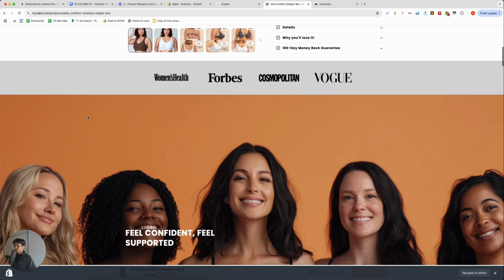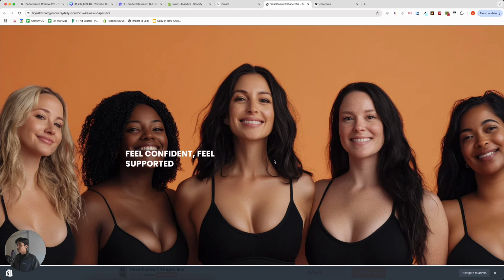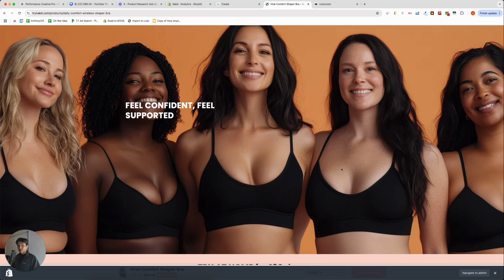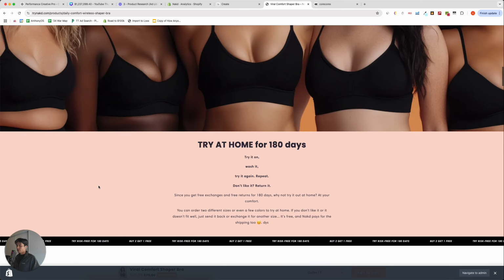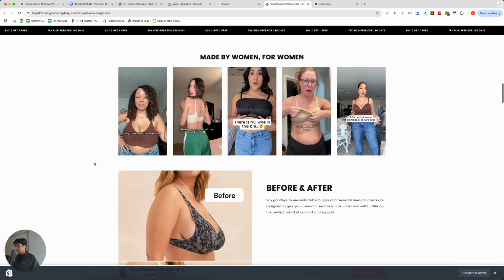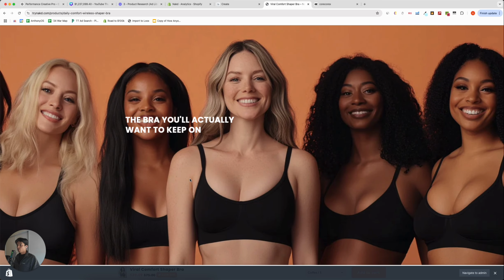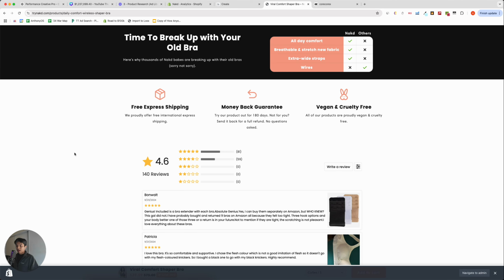And then if you scroll down, you'll see I'm also using these really high quality images all over my product page as well. So not only do I have my own images, but I've used these Midjourney images to be able to communicate a certain level of brand authority and to appear larger than I am, right? I'm just a dropshipping site, but look at the quality of these assets. Look how put together the site feels, right? I've added tons of social proof, and then I'm using these images pretty much all throughout the landing page to really, really help create that branded look and feel.